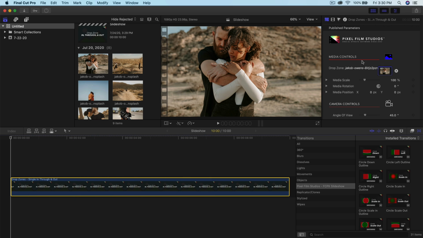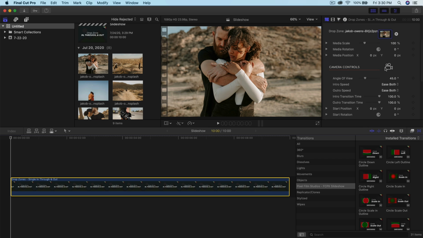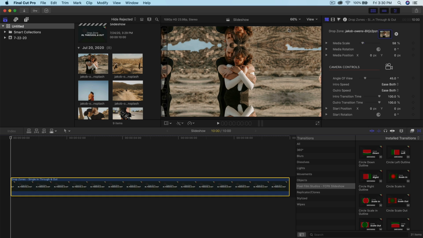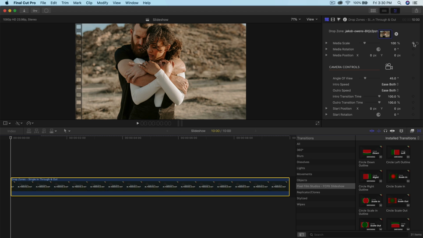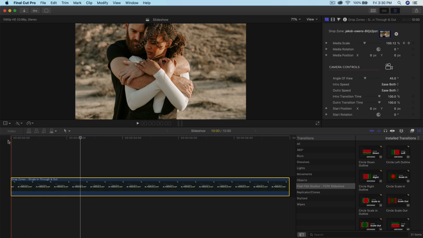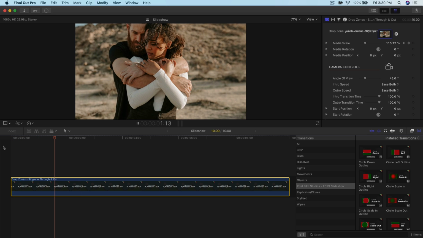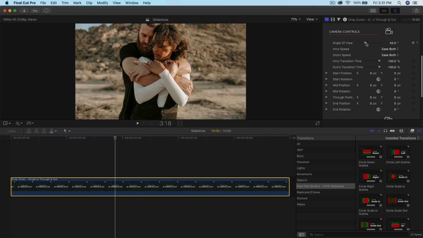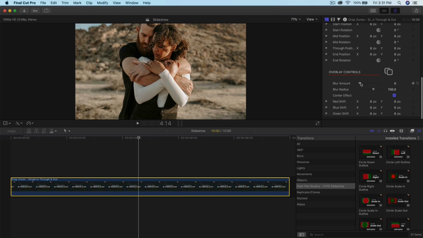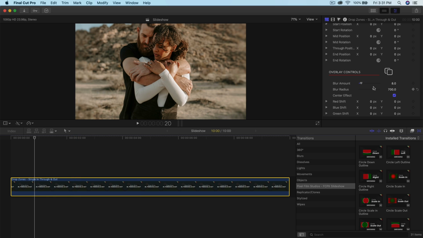Now once you are here, you can do a whole bunch of stuff. In the media controls, this is where you can change a bunch of the settings. You can change the media scale, and it also gives you this kind of mirror-like effect on the edges, so it looks a lot more seamless. You can create a starting point with your keyframe, and then you can go to the end and make this bigger. So now if I go back and push play, you can see what that looks like. Looks really, really cool. And you have the camera controls, so you can change the angle of the view. We have overlay controls, so you can change the blur amount here. So the edges will have a slight blur depending on the amount that you control here.